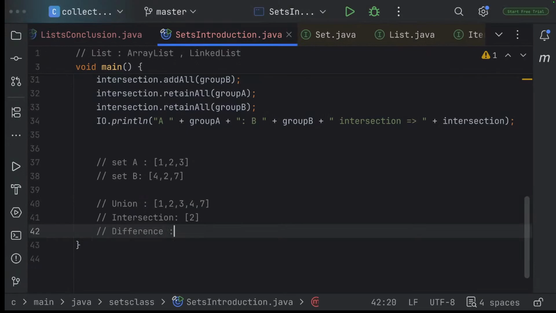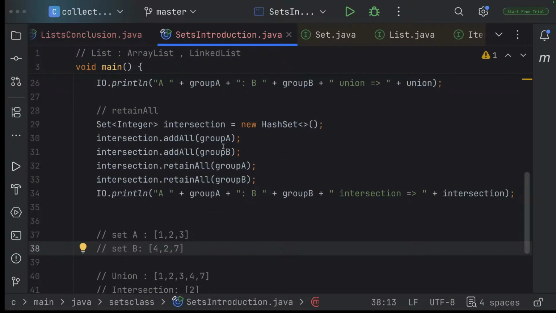In essence, if we are comparing B to A, 4 is not available here, so 4 would qualify, 2 is available, and then 7 is not available in this. So if you're comparing B to A, the difference would be 4, 7.